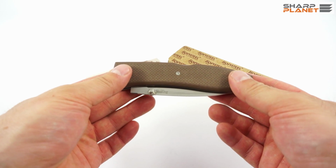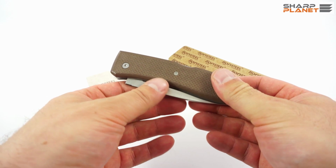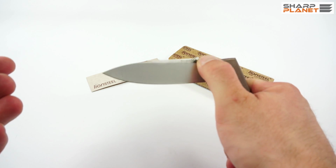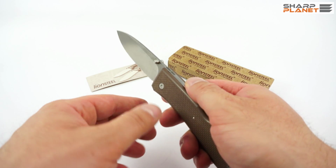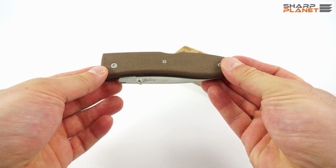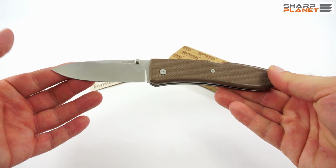The Big Opera knife is basically the same as the Opera, it's only bigger. It enables one-hand opening with a thumb stud. It has a thumb stud on both sides, so even if you use your left hand, you can still open it with one hand only. And as you can see, this knife is a little bit bigger.